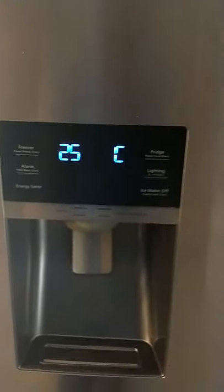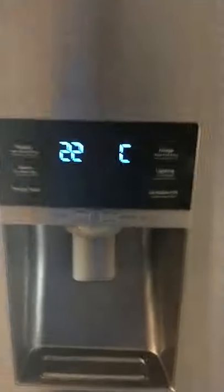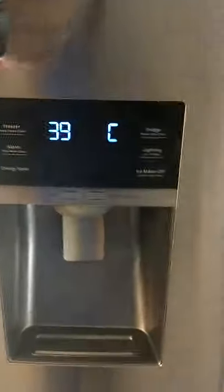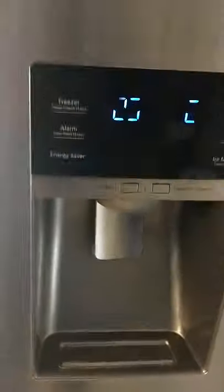22C, 25C, 39C. 22C is the fresh food fan. 25C is the fresh food defrost sensor thermostat. 39C is the ice maker. Alright, just remember those codes. It'll go back by itself when it's finished.